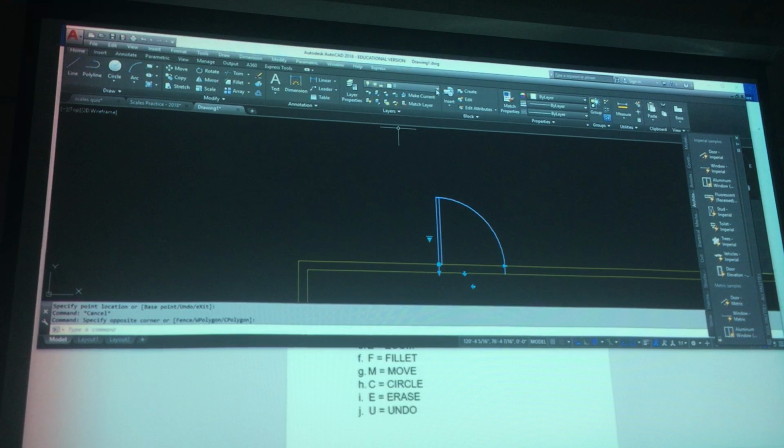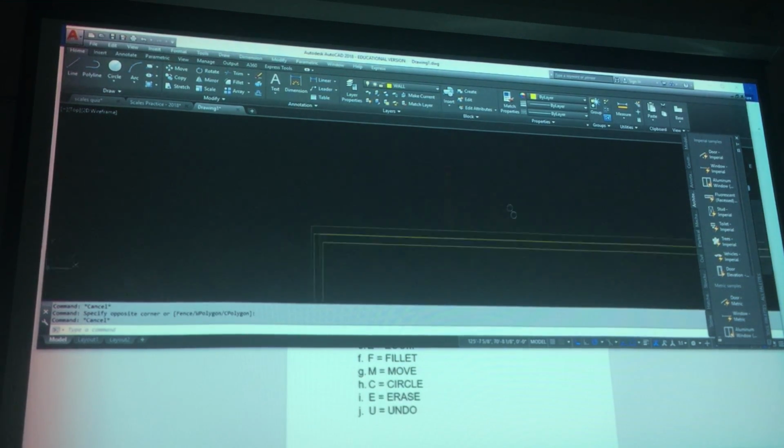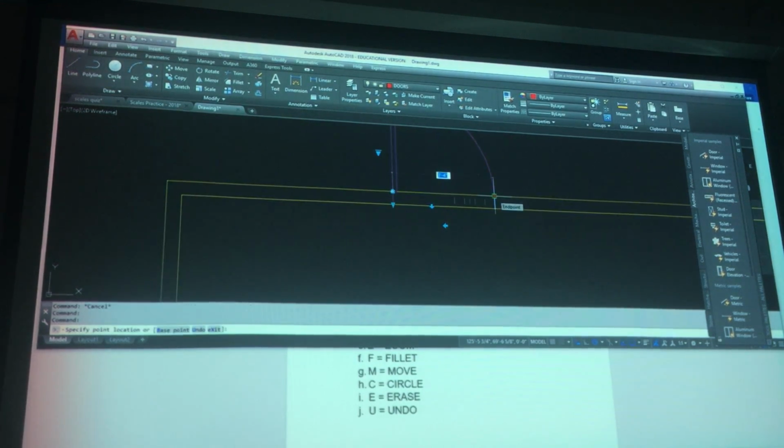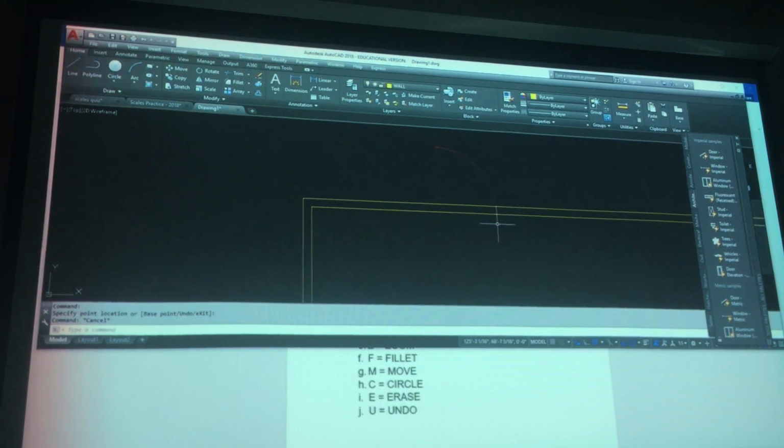Put it on the correct layer. And it's doors. Okay, now that is looking pretty sweet. And then the next thing we can do is, okay, that is presently a 3-foot 4-inch door. That's really a 3-foot door, so I leave it there. And that's how we could go ahead and put a door in.